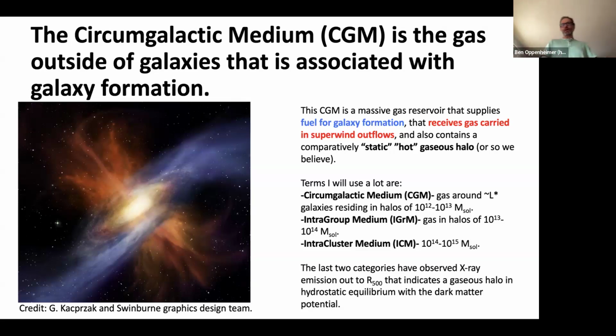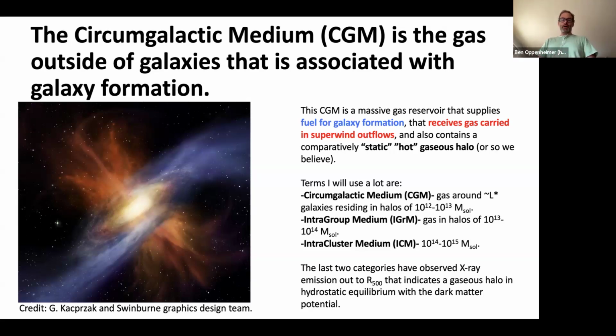Two of them are painted here. One is the extended accretion disk, or so we think, extending into the CGM beyond the stellar disk of the galaxy. This kind of axisymmetric component is often modeled as such. One is the gas carried out in superwind outflows in the redder colors here. And there's kind of an invisible component. Maybe this is not the best artist rendition. The first part of the talk is a static hot gaseous halo, and hot here is 10^6 Kelvin and above, or maybe 10^5.5 Kelvin, which contrasts with the cool CGM, which I'll talk about as well.